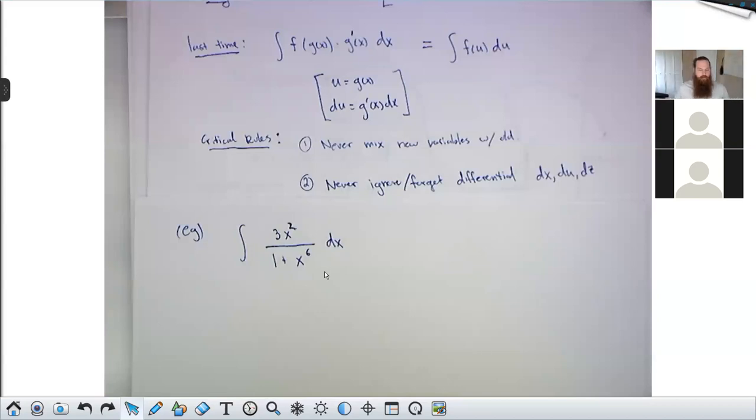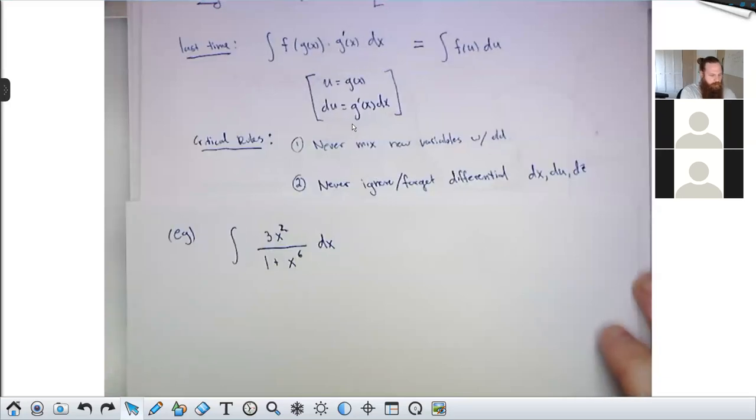Any thoughts? Could you say u equals x squared? U equals x squared is an interesting thing. We could try that substitution, but I don't think it will really help. Jonathan, renormalizing is something that we do when we're trying to take limits at infinity. Here, I'm not interested in taking any limits. Maybe an algebra trick like that could be useful, but I think there's a better path here.